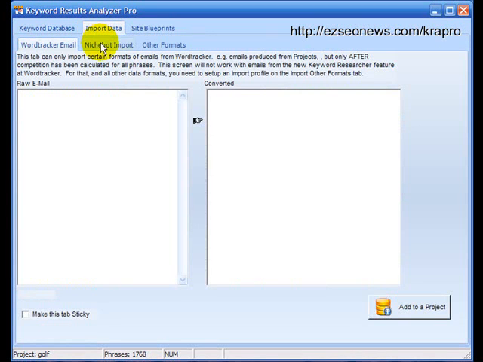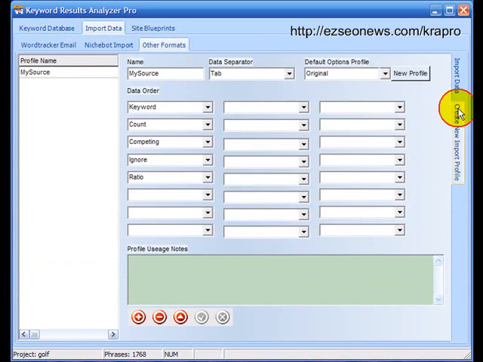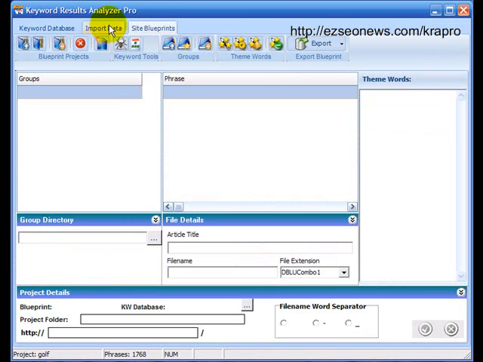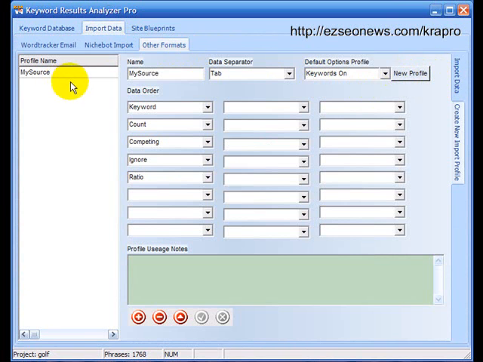Finally, the last thing I want to show you is that in a previous video we saw how to import other formats, and on this particular screen where you define your import profiles, you can see that you've got this default options profile. Now we sort of skipped over it during that video, but now you can see the value of this. If, for example, you have a source like, I don't know, keyword discovery, you could have the profile name keyword discovery, and you can have an options profile set up just for keyword discovery data. Well, then you would select your keyword discovery profile from this box and save it to this import profile. Then whenever you imported data using this profile, it would always attach that as the default options profile.